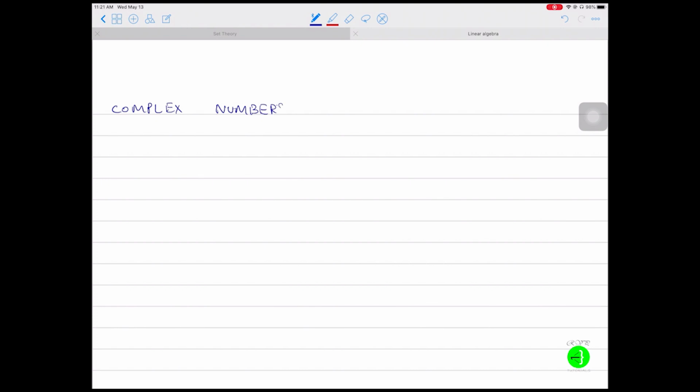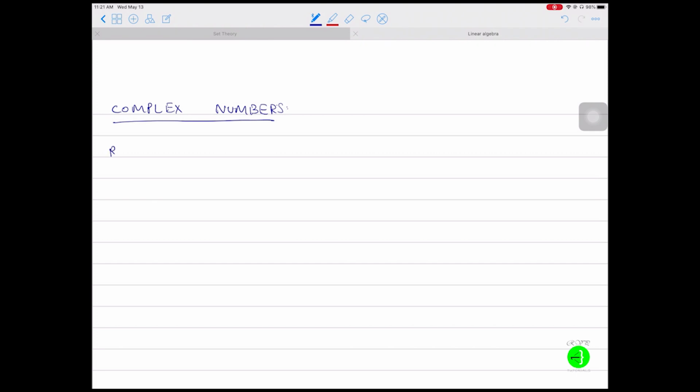Before diving into linear algebra, we should be familiar with the theory of sets. So if you have any questions on that, please watch my previous video on set theory. And if you still have any questions, do comment below or feel free to shoot me an email, because the concept of sets is really important to understand linear algebra as a whole.